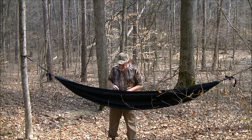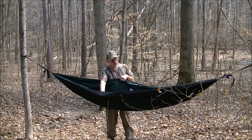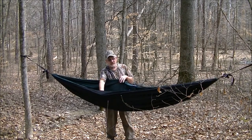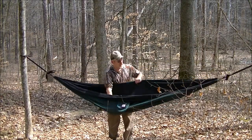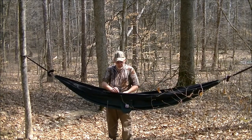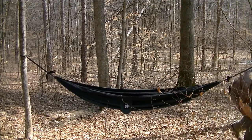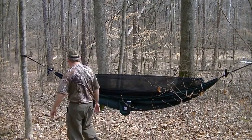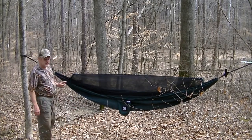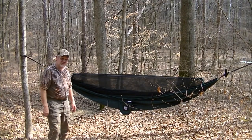Hey, I moved the camera around to the other side so you can see the zipper that's on this side. Hammock Bliss, no seam. Without the netting, you just use it like this. If you're in warmer weather and the bugs are a problem, all you have to do is flip it over and set it up with the built-in bug netting, which is what I'm going to do now. As you can see, it's got this little built-in pocket that has the string to hold the suspension system up. Now, going to get in and let's take a look and see what it does.